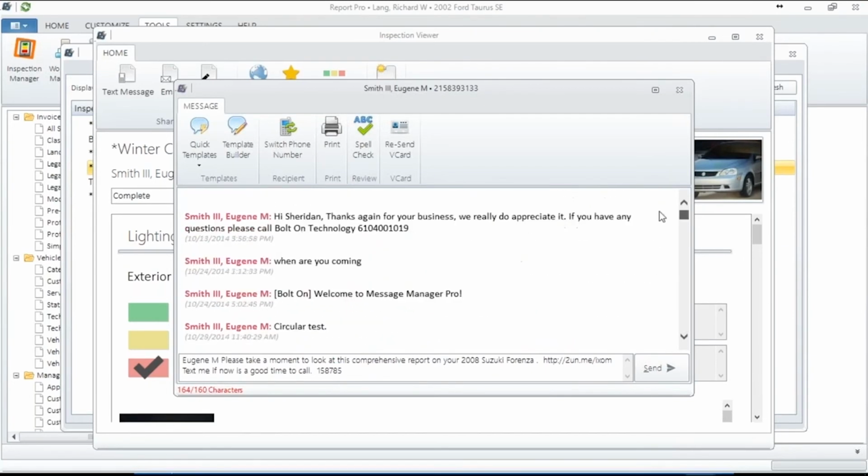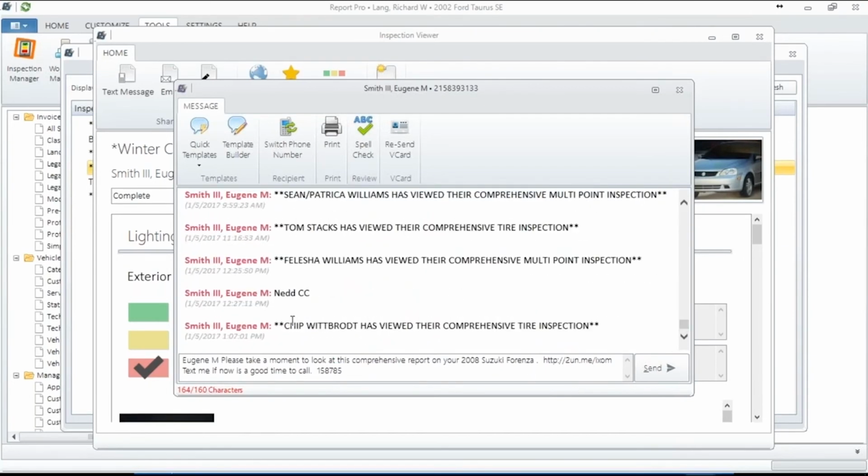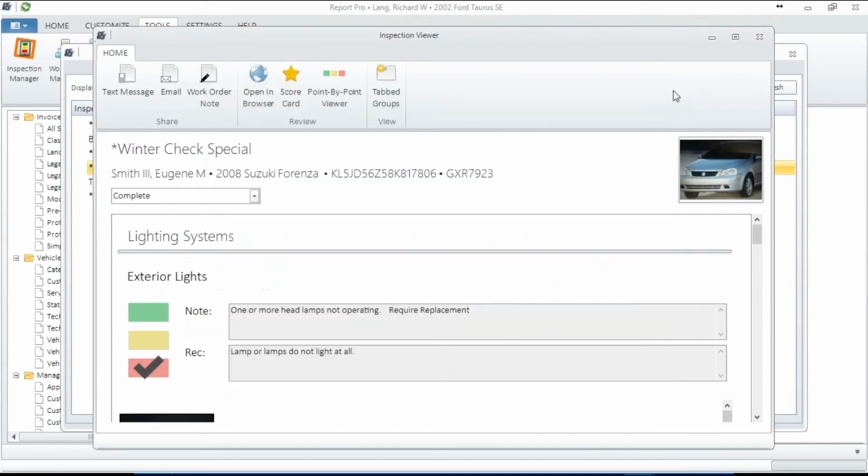And here's the other nice thing, folks. Remember, all the texts that you send, and the time that you send each message out, are all going to be listed here. So when a customer says, well, I didn't get it, or says they got it too late, you have everything right here to prove the full conversation. If the customer texts back that they're okay to work, have them say, I authorized the previously mentioned work, or I, Mr. Smith, whatever method works. But you can have them text it back, and it's going to be time and date stamped for you right then and there.